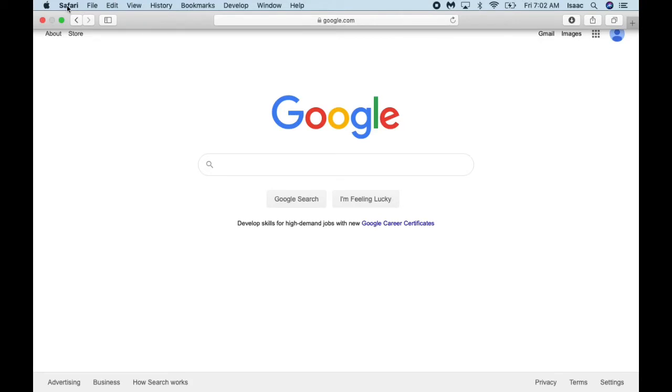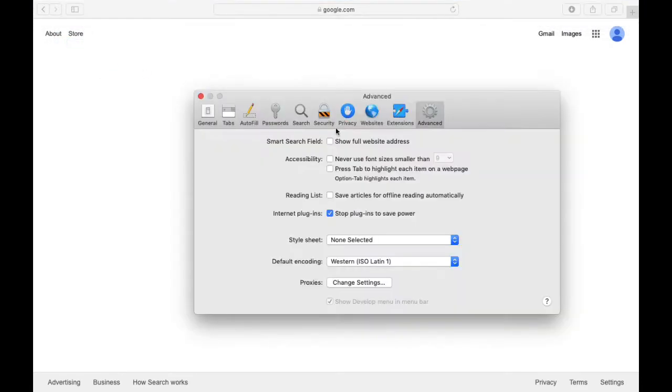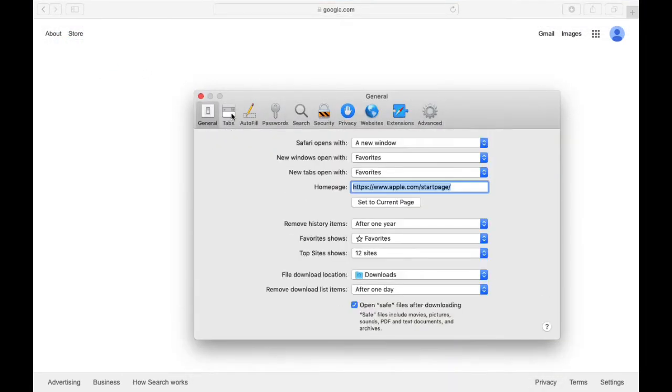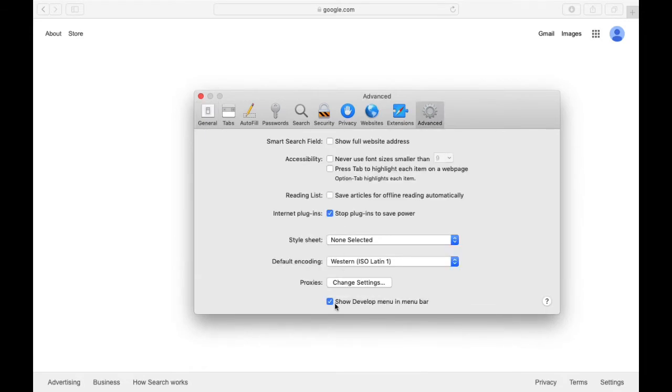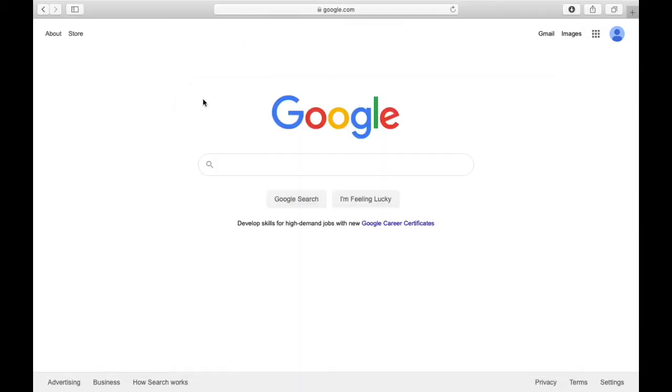So how to inspect? If you go to Safari, click on Safari, and then go to Preferences, you'll start at General, and then you'll click on Advanced, and then this will be off. So show Develop Bar and Menu. You click it. There's other stuff too. You can change it if you want.